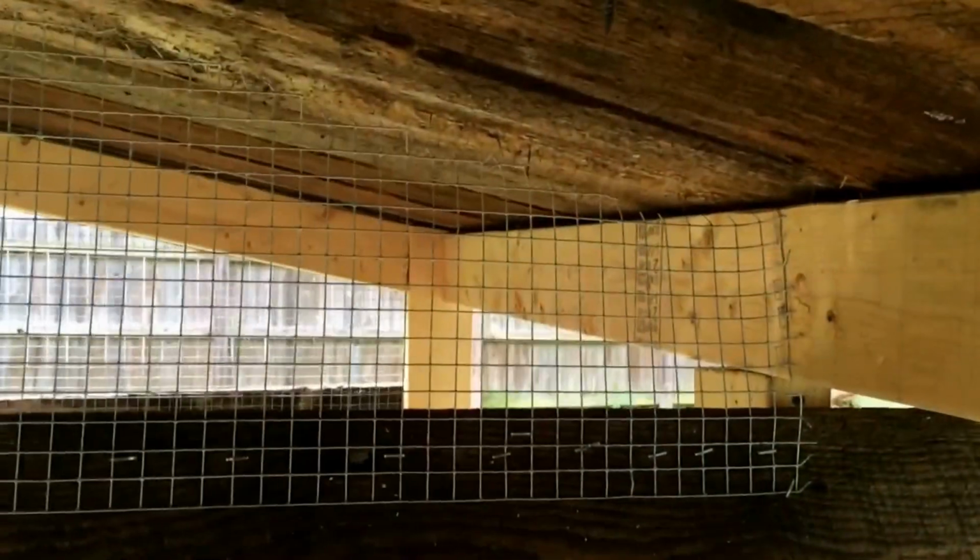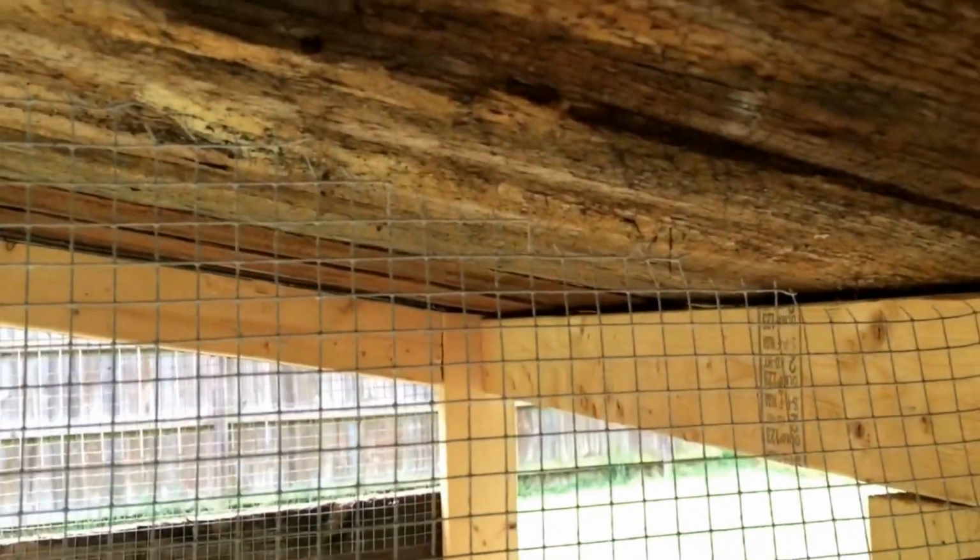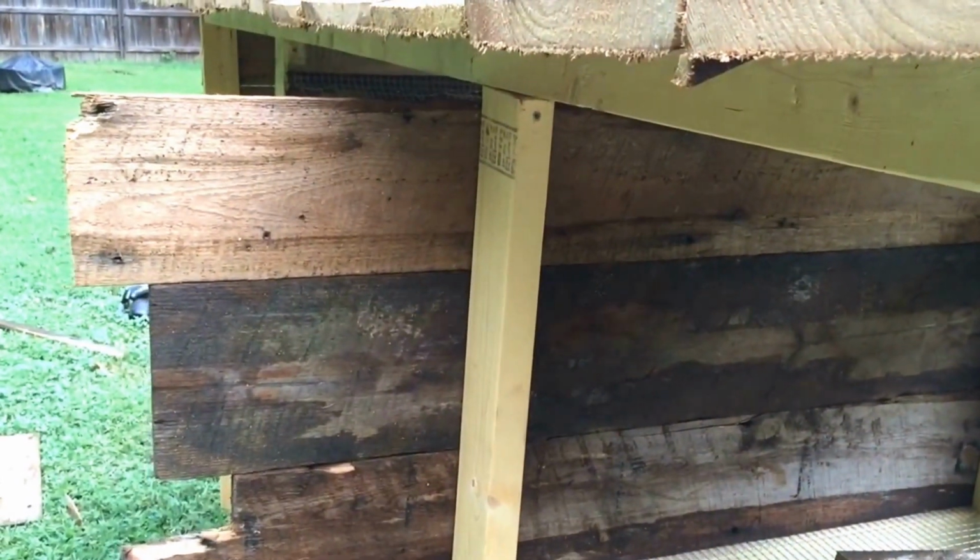Got the wire mesh on top in place, stapled along the edges, except for the top edge, but I don't think I have to worry about that. If I do end up having to, I'll just put a piece of wood on each side. Down this edge, I'm going to Sawzall that down, even it flush.